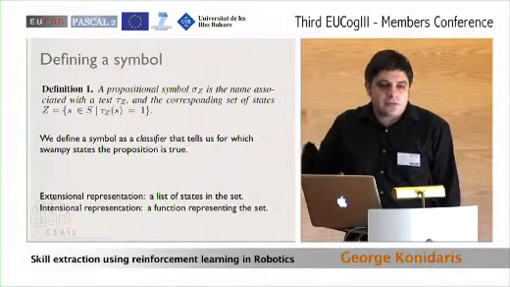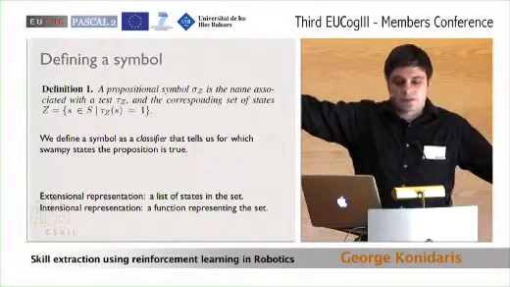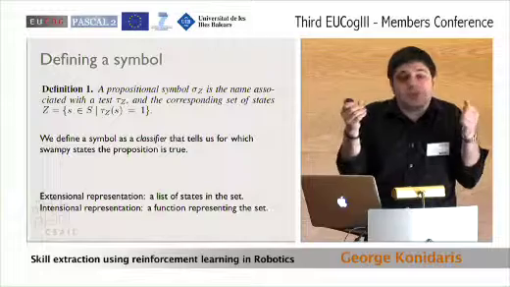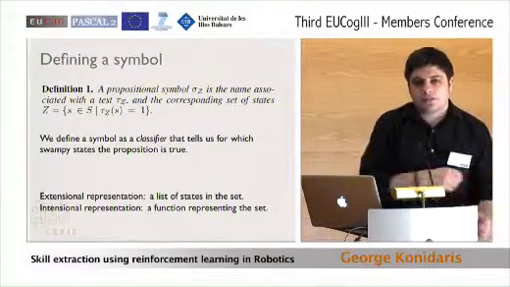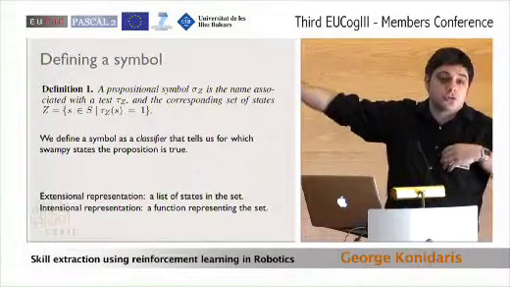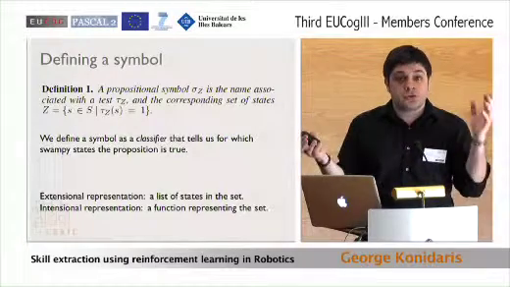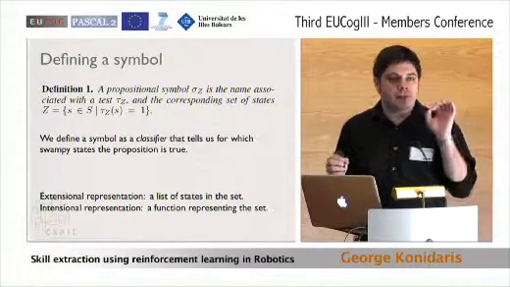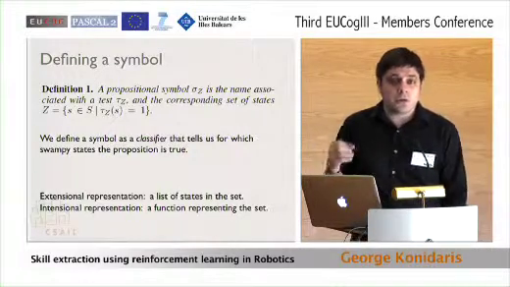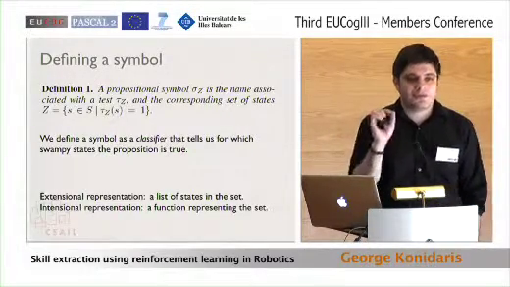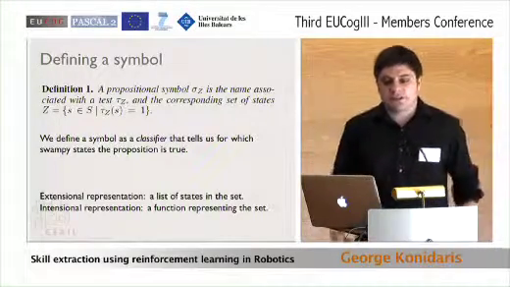And so it's worth differentiating between the set of states, which is an extensional representation, an infinite list of states, and an intensional representation, which is the particular classifier that I use to represent that set of states. Perhaps for simplicity, imagine that you use a decision tree. Okay? You have a decision tree that's true for some states and false for other states. It's true for an infinite set of swampy states, and those are the set of states that your symbol refers to. But when you say symbol, what you're really talking about is the decision tree itself. It's a very compact functional representation of an infinite set of swampy states.